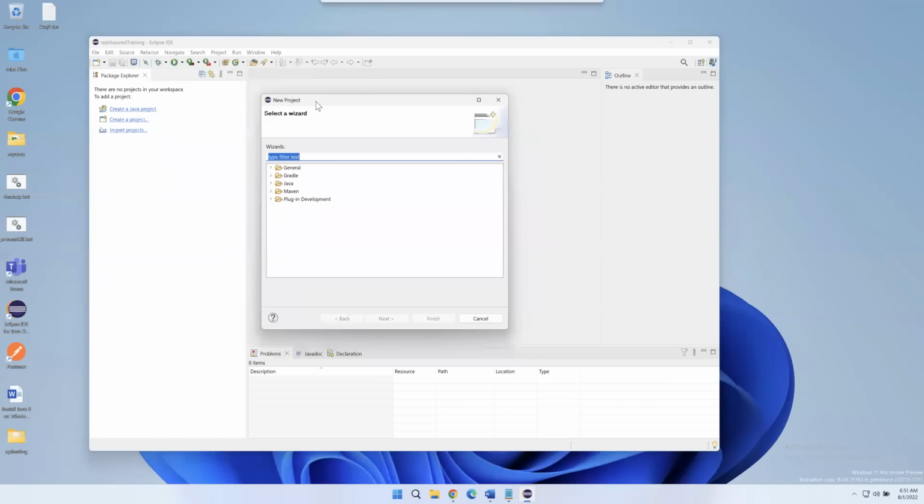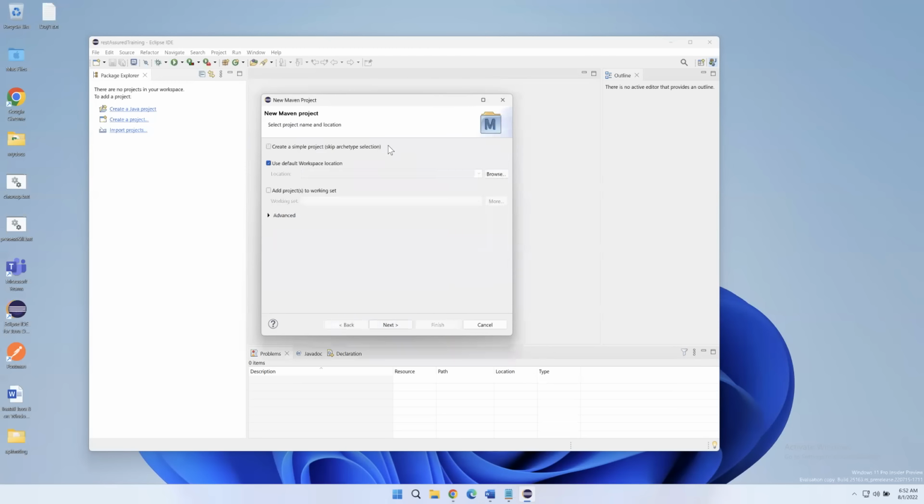Even if you have created a Java project, no problem, because later we can convert that into a Maven project. But instead of doing all that indirectly, we can directly create a Maven project. This widget shows the different options available in Eclipse. Select Maven here, expand it, and see Maven Project. Select this option and click on the Next button.